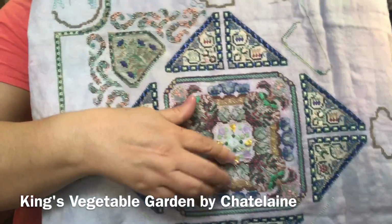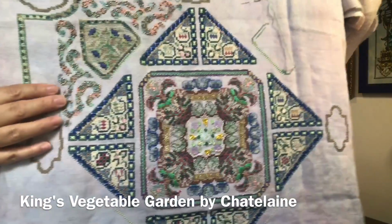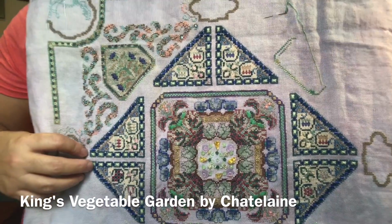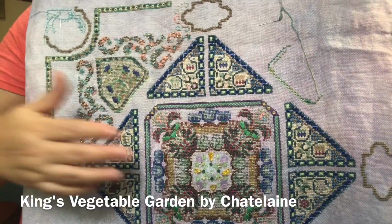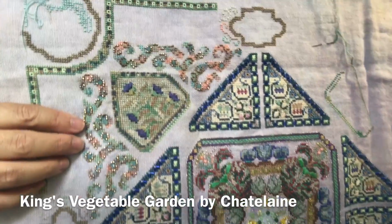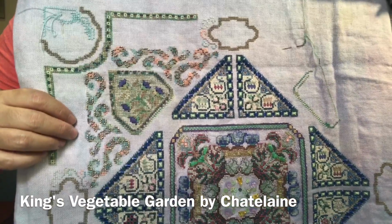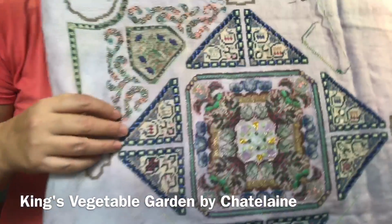I put some crystals and, you know, played a little with the center. And I'm also using Vicky Clayton silks. They are different from the materials that Martina asked for in this design, but I think they look really pretty. You can see some of the beads and the crystals. Of course, if you don't use Martina's colors, it's not going to be exactly the same, but I like it.